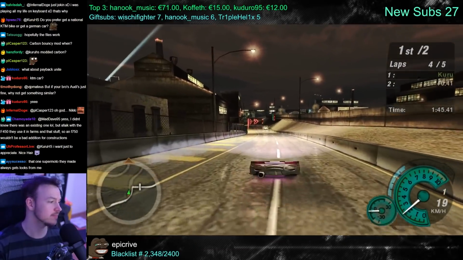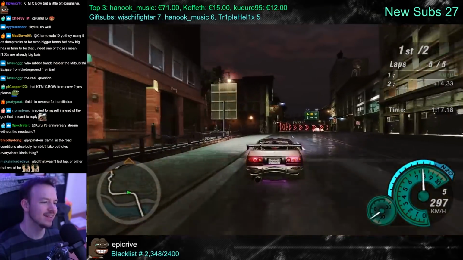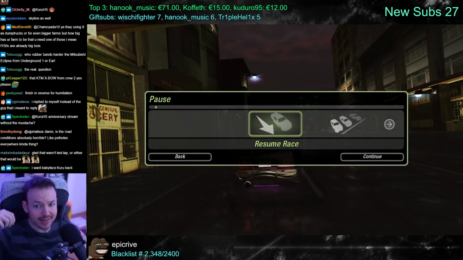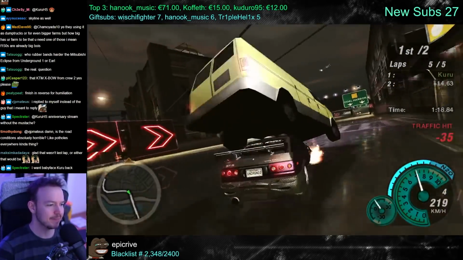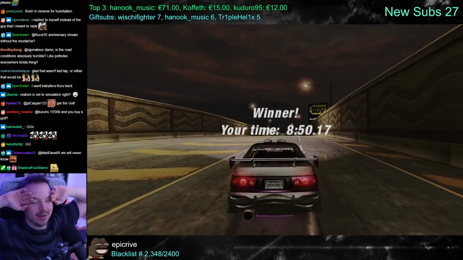First one, thanks, dude. Imagine that was the last lap and I would actually lose to Caleb. I said the next time I'm gonna get rid of my mustache is when we hit 10,000 subs again. But I do wanna hit it again. Kuru 10k needs to have a comeback.